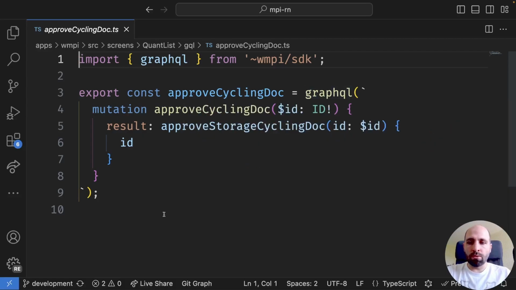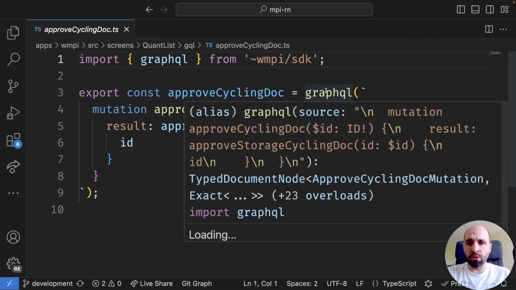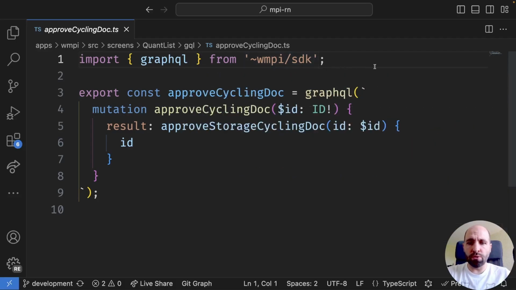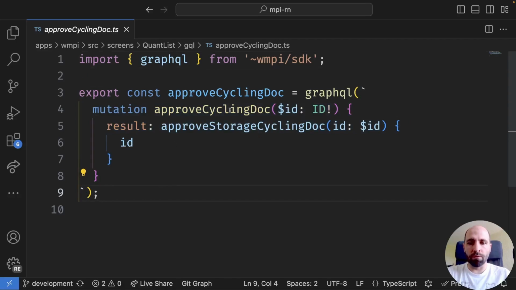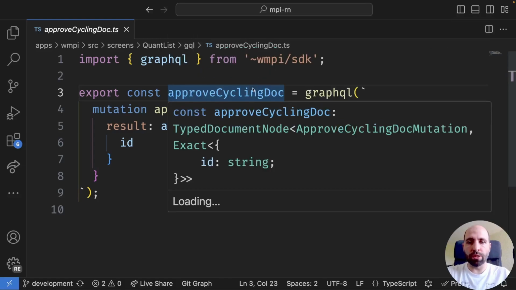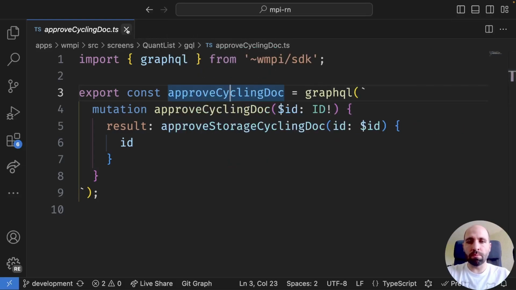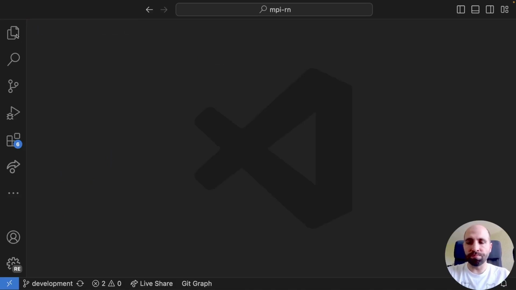And this is how you declare your GraphQL. This is what you import from that generated SDK, and this is the template literal string you use for defining your GraphQL code, and you export the document, which is a typed document in this case, which gives you the possibility of strict type checking what you require from that GraphQL mutation or query.